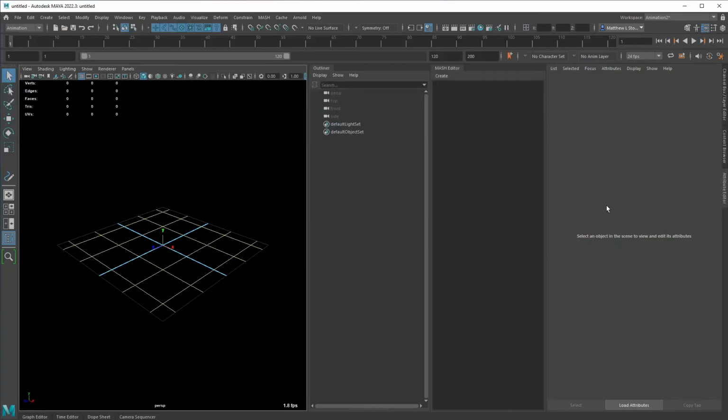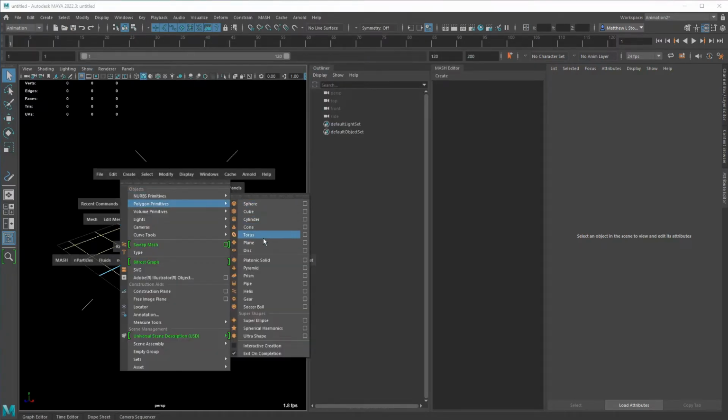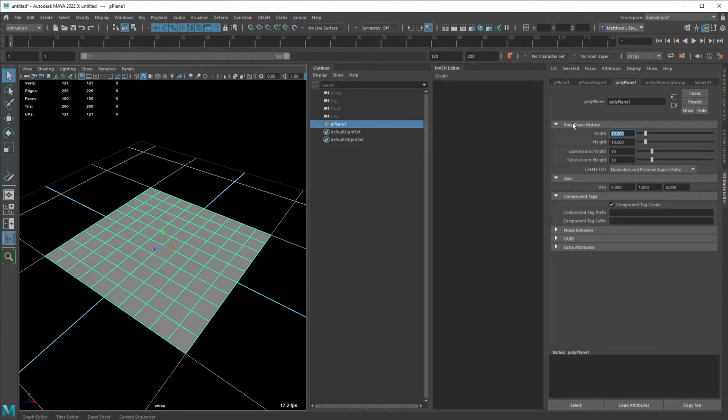So let's get started. First, let's create a grid, and that grid is, I'm sorry, wow, I can't believe I said grid. That's from another software. Polyplane. Let's make a polygon plane. And first and foremost, let's set that polygon plane to be very, very simple so that we get fast mesh networks.